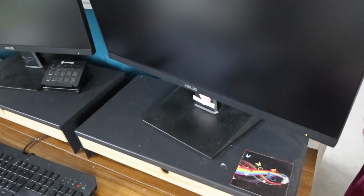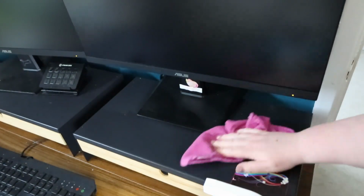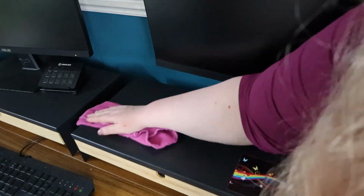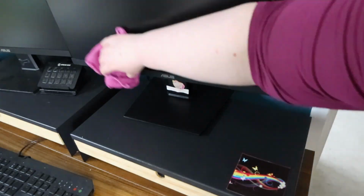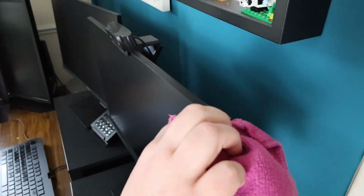And it's been even worse for the past couple of months because it's been finals time. So I've spent even more time in here and had a lot less time for keeping the house clean, which is not a great combination for a clean and tidy room. And that's actually partly why I'm starting in this room. It's one of the rooms that gets the heaviest use, but also the least love when it comes to housework.